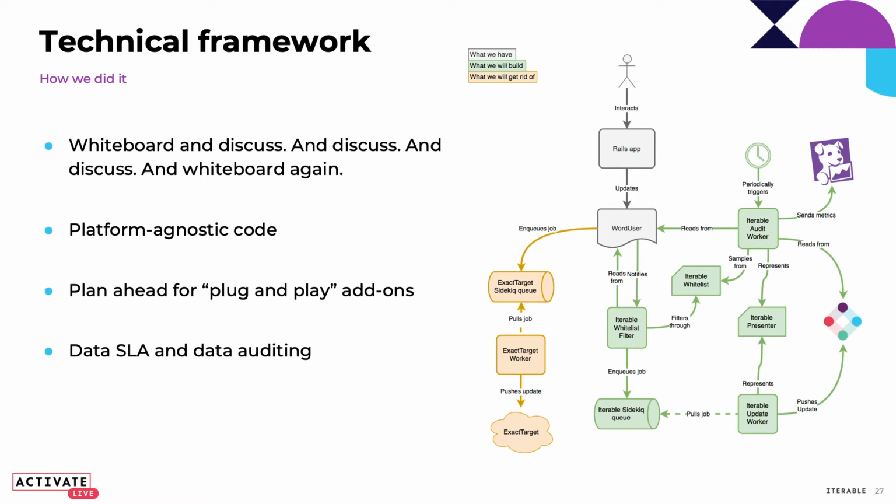And one of the most important areas where we spent a lot of time up front was working with the engineers, and really they led on this, but it was developing a technical framework for how we would be getting data into Iterable from Scribd's backend, which was especially important because our previous platform had been sort of developed on an ad hoc basis without a great deal of documentation. And we saw this as a chance to do a better job.